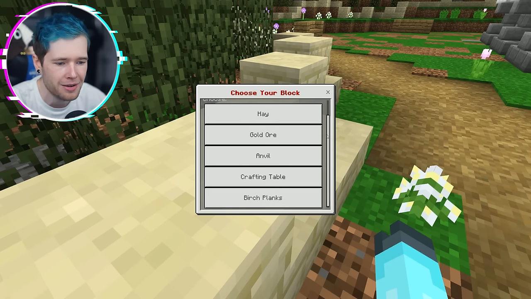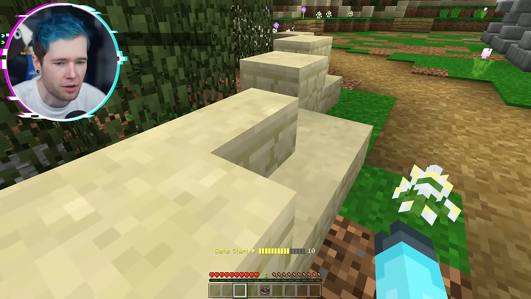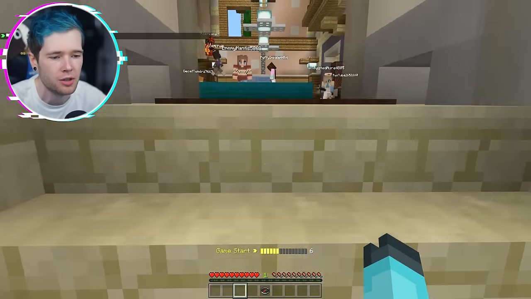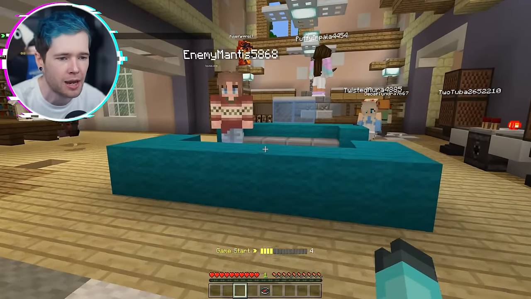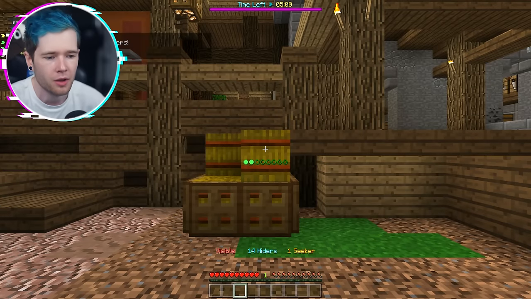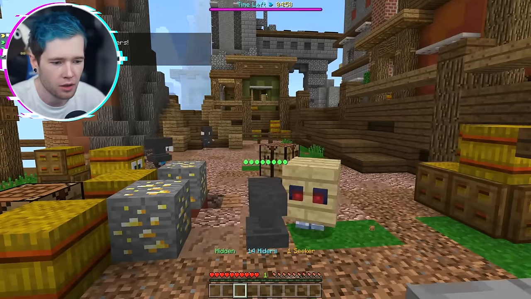Hey, gold ore, anvil, crafting table, or birch. I'm going anvil. Let's do it. So the menus and stuff already look a lot nicer because you don't need to use the Minecraft game chat. But let's see what happens. Let's see how good this looks with the new version of Minecraft.